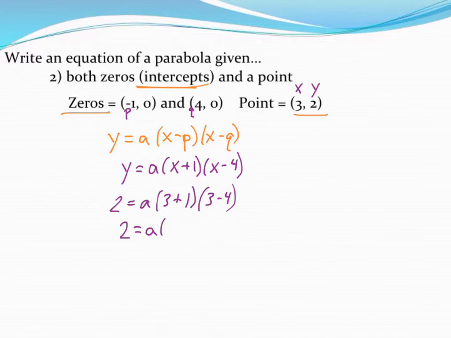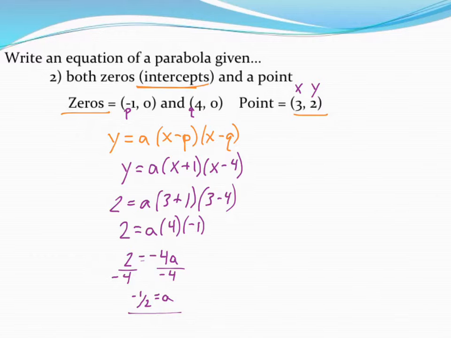So 3 plus 1 gets us a 4, and then 3 minus 4 gets us a -1. All of those values are being multiplied together, so if I rewrite this, a times 4 times -1 is just -4a. Be really careful at this step. A lot of people want to tell me that a is -2 because they're so used to dividing by the smaller number, but remember, do what the problem says. To get rid of the -4 that's being multiplied by a, divide both sides by -4. So a actually works out to be -1/2. Don't rush these. Be careful that you get the correct a value.